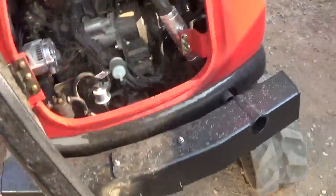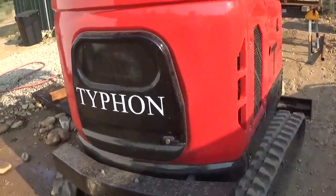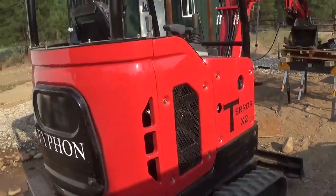I have had to put the tracks back on because I'm not trained in driving with tracks. One of the things I did notice, it's a little bouncy, meaning I don't think it had enough counterweight.